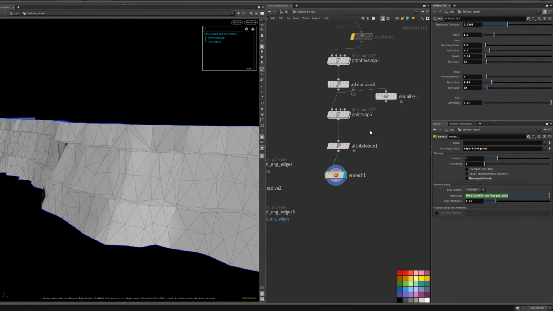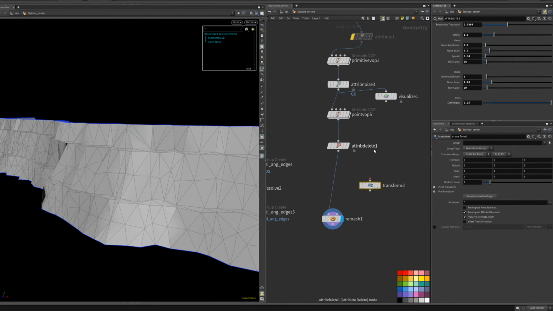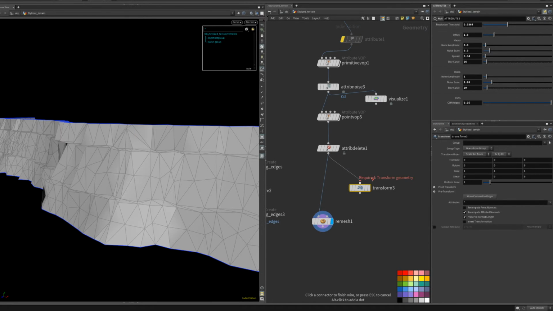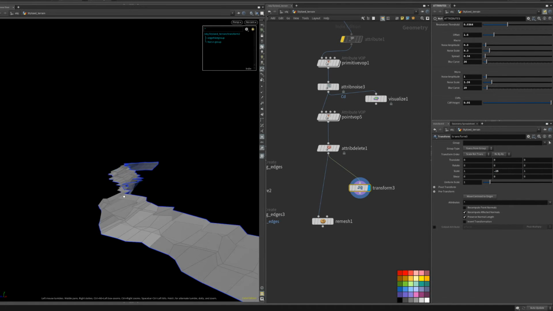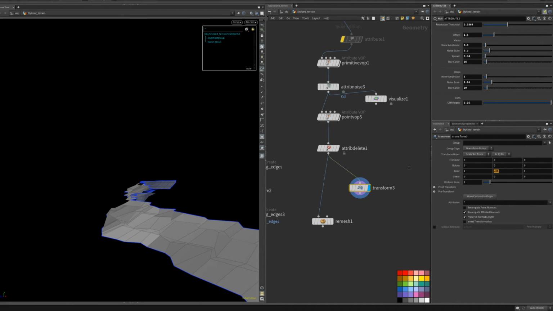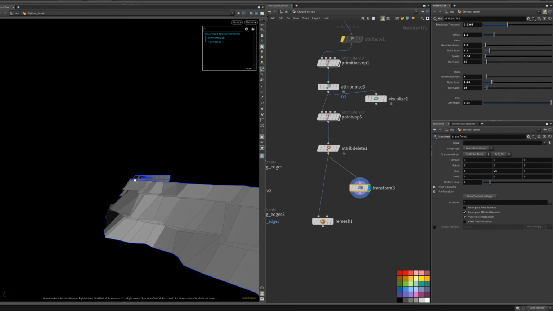Another thing I used to do, for another tutorial that I created, is a cool solution. It took me a while to do it, and there are probably different ways, but what I did was scale this to 0.25, or maybe 0.5. So I'm scaling down the cliff, and then I remesh this.